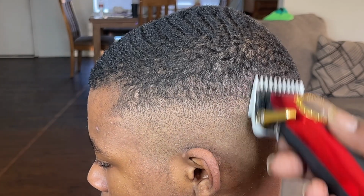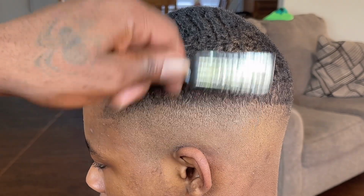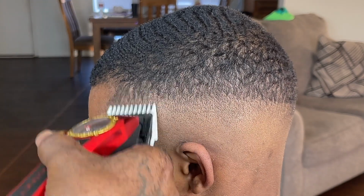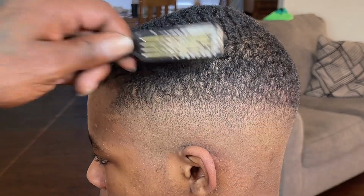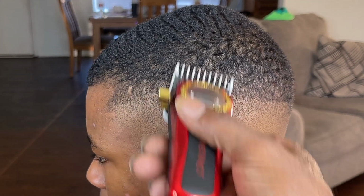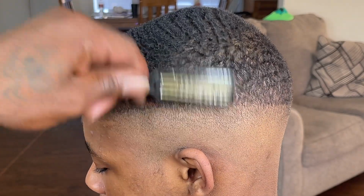I do my haircut like in a rock motion. You see I go this way and then I go that way, only on one side until I go all the way around the head, because I want to make sure everything is even. I'm the type of barber who likes to do detail, but I don't like to over exaggerate my detail. So I'm just trying to make sure everything is laid perfectly on this side before I move to the other side.